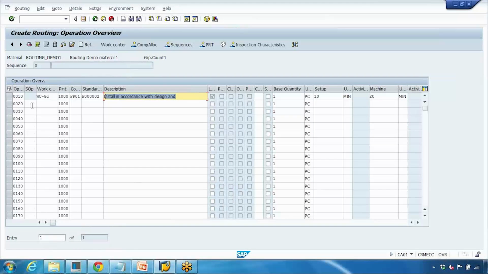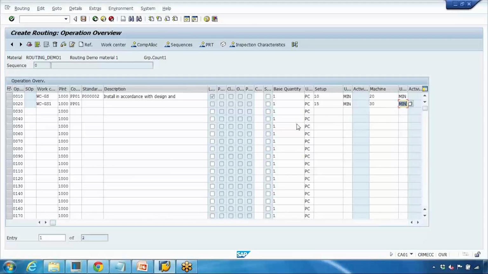So there's the first operation, and then I can enter the second operation. I also created another work center, and again I can enter PP01, and here I can enter, say, setup time. On the right-hand side you can enter, so I can say setup time is 15 minutes on this work center. That means this machine needs some setting whenever this product is manufactured. So 15 minutes will be taken just for the setup time, and this is the machining time. So I can say 30 minutes will be taken to machine the object.